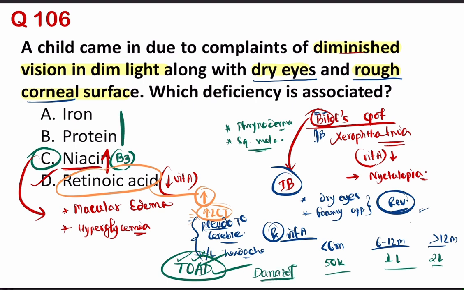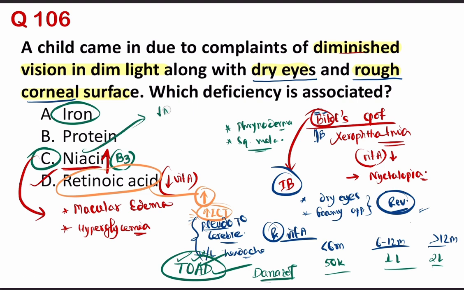Iron and protein deficiency is not directly related to that much ocular manifestation, but yes, iron can be deposited in many of the conditions and making many rings in ophthalmology, like in keratoconus you'll be getting Fleischer ring. Okay, many rings are there, but that is not going to cause any visual problems. What is niacin deficiency going to cause?